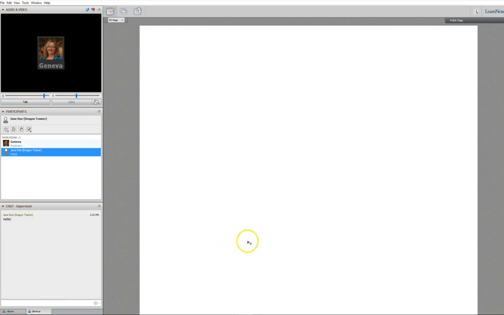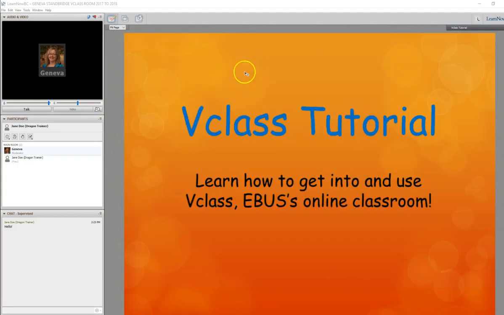Now, the last section I would like to highlight for you is this big area that is the main part of the online classroom, which is our whiteboard. Right now it's blank, but I'm going to load a screen here so you can see what that looks like. So now you can see that I have inserted a screen on the whiteboard. The teacher will usually run a series of screens and go through them, and as part of the lesson there'll be discussions, there'll be activities, things for the students to do, and the students will actually be able to interact on this whiteboard as well.